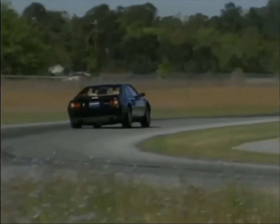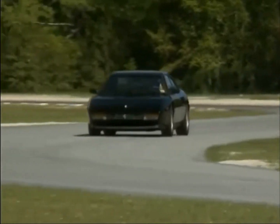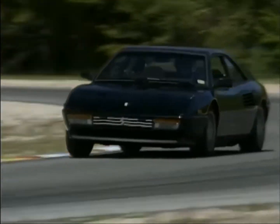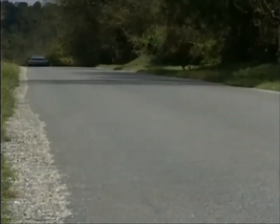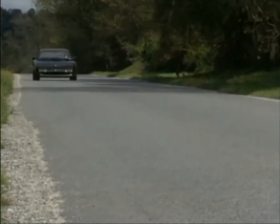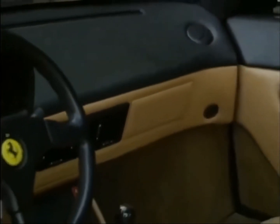Though it's hardly a luxury sedan, the heavy steering requires a firm hand, and if a careless driver pushes it too hard, it will bite back as hard as any other Ferrari. But unlike any other Ferrari, the Mondial T is a true touring car, able to eat up long stretches of highway without pounding its driver to death. That is, as long as the driver fits into the cockpit.